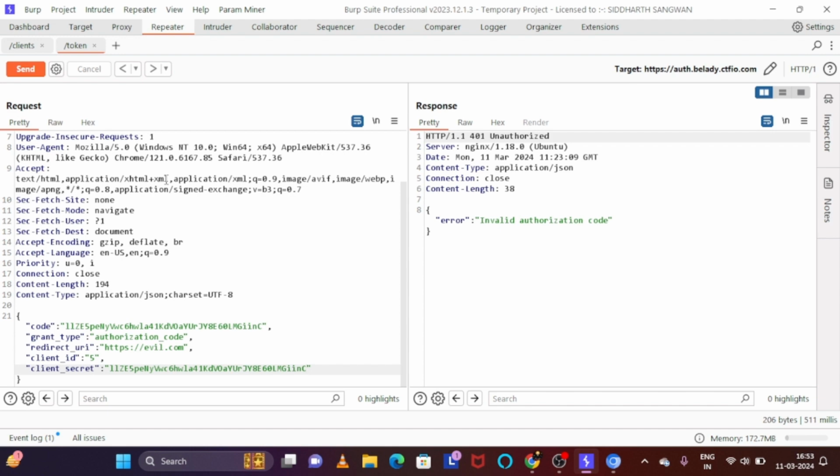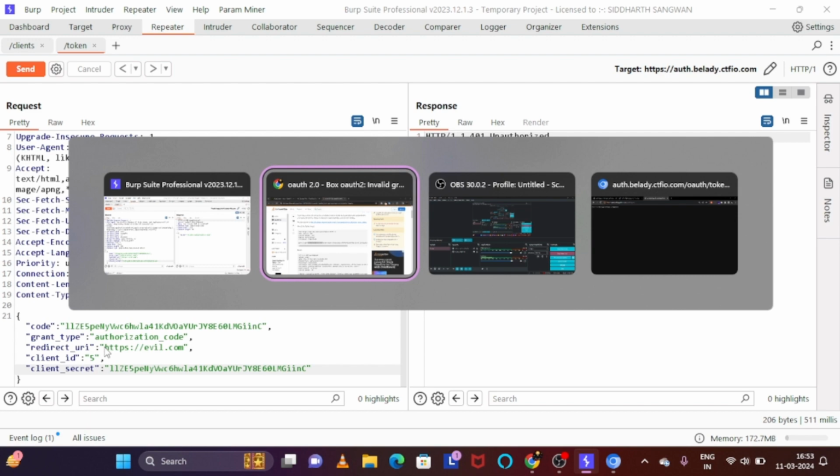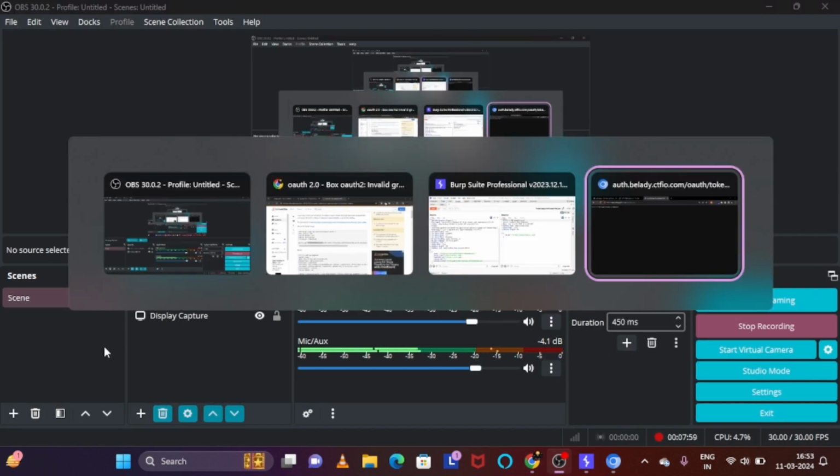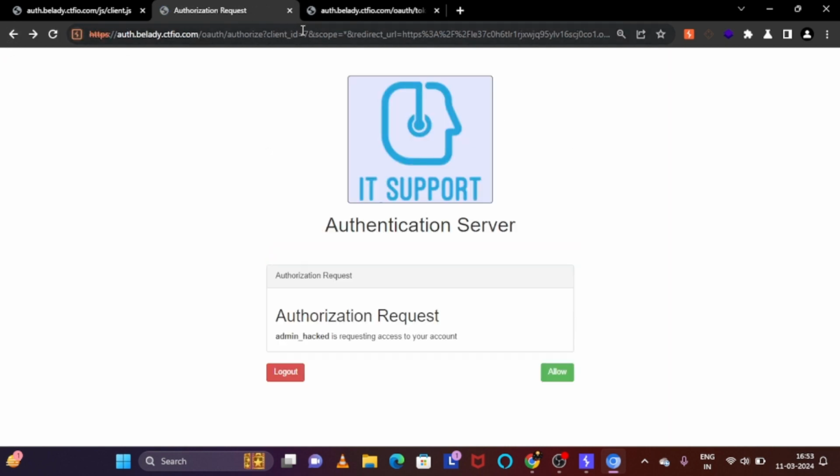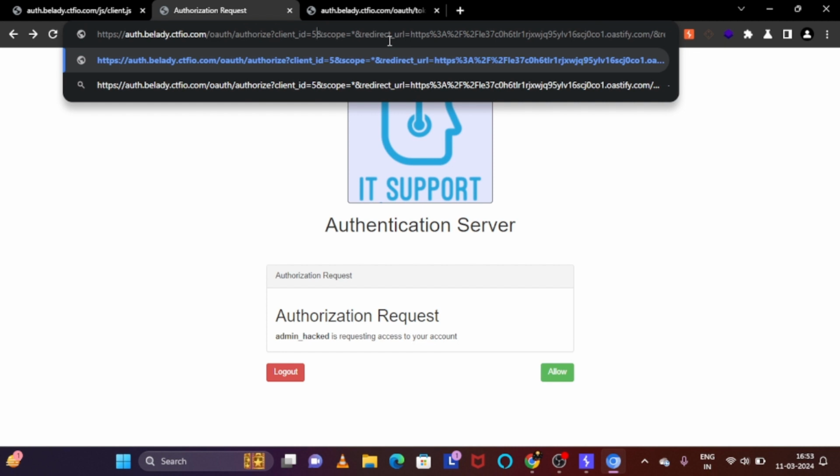So the code we'll get from anywhere, like for user 5 we will get the code from here, and I will set the client ID to 5, and the redirect URL parameter value is avail.com.